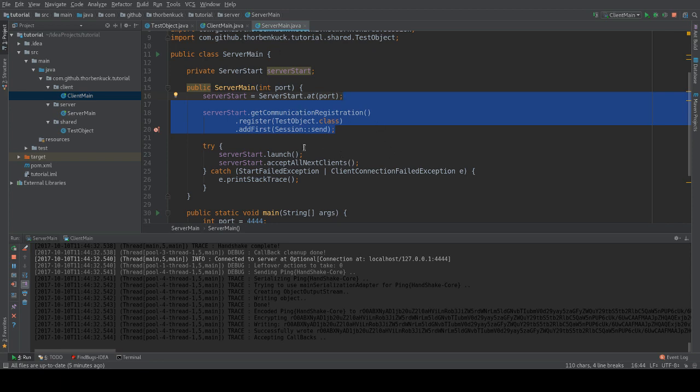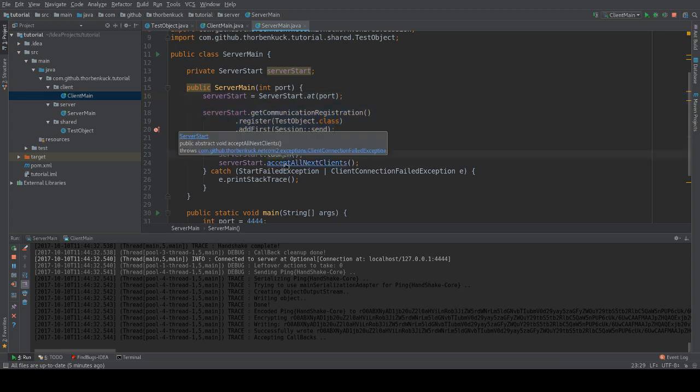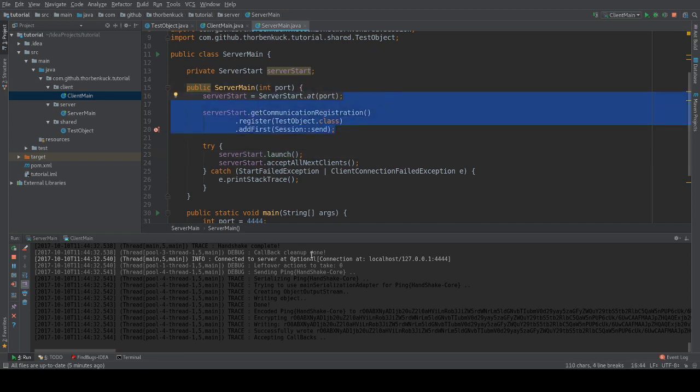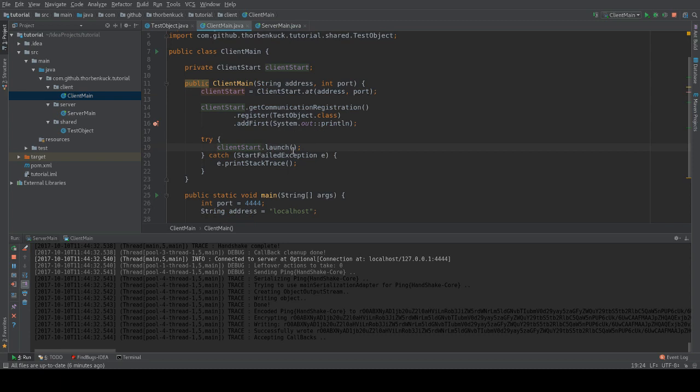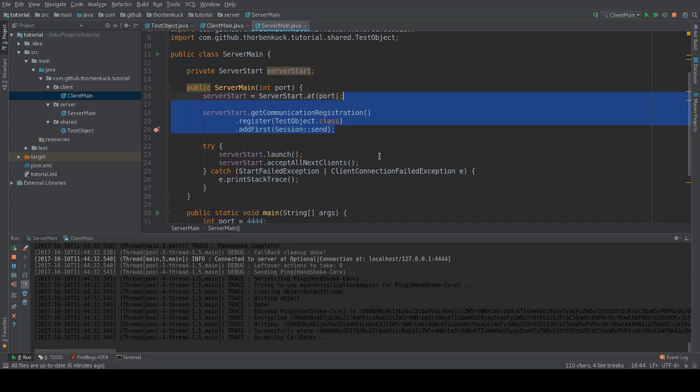I'm doing this before the launch, so that if a client connects at this point, the client already has this method and can send test objects, and we can handle those, because otherwise it would be sort of a luck game. If the main thread where this will be registered is slower than the accepting of the client thread, and this is for some unknown reason extremely fast, we would not be able to see what happened here, or this would be triggered.